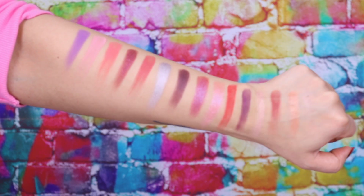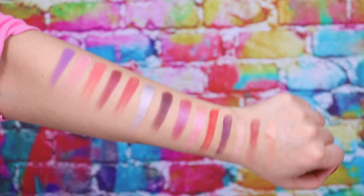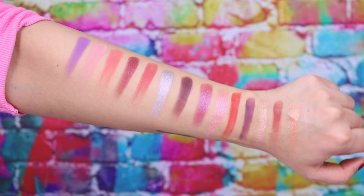Alright, so these are all 15 shades all together so that you can see them in conjunction with each other.